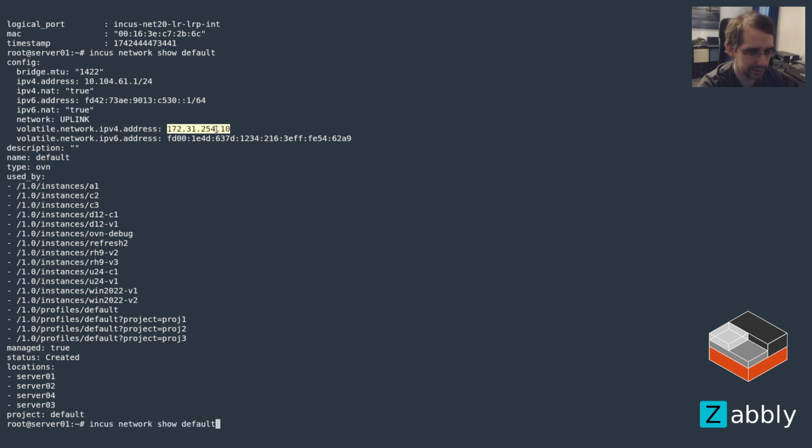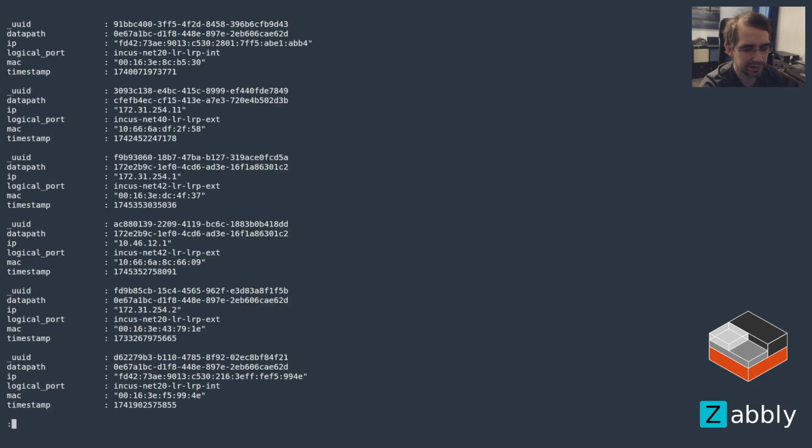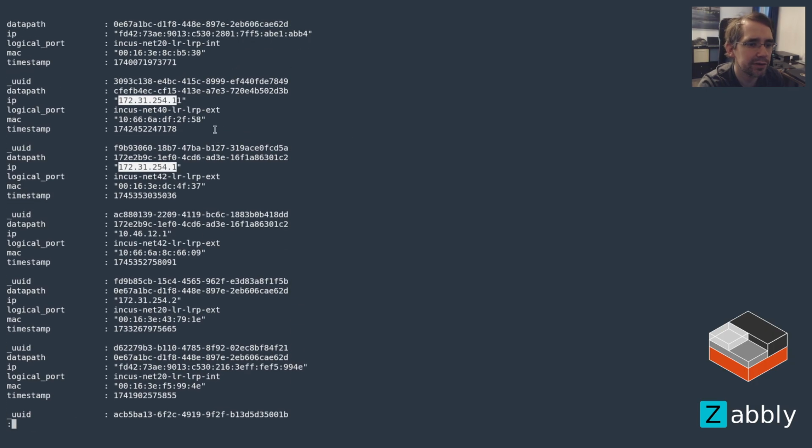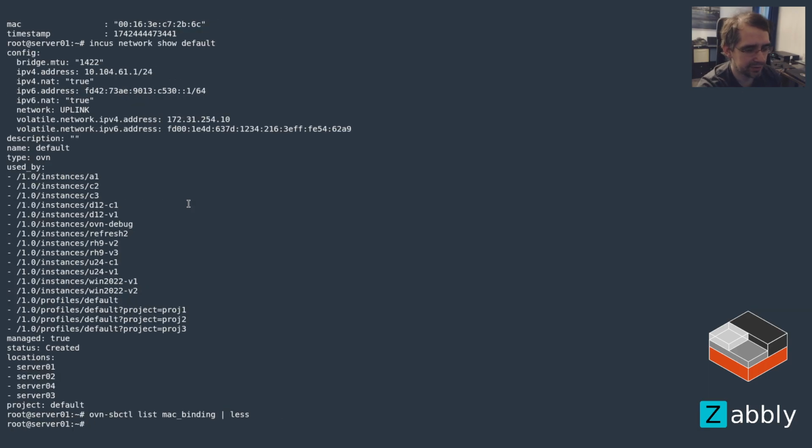Its gateway is going to be on .1. So if we look for an entry in here, we should see that. There we go. And we can see that its normal MAC address for this IP address here is this Incus MAC address here. Okay, so now say you had some kind of weird behavior with a bunch of different.